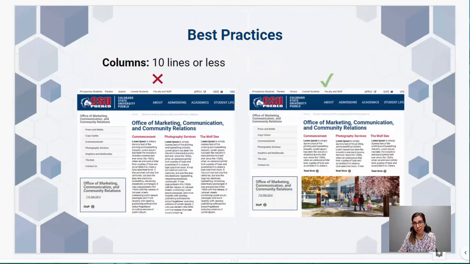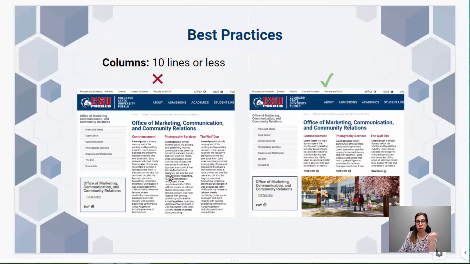The next best practice is to think about your spacing between paragraphs and columns specifically. We see a lot of columns where people try to list all of the text in it, but columns are really just ways for people to read more information, to get to the pages that include more details. But columns should be 10 lines or less. Paragraphs as well, probably keep it to 2-3 lines and then add a space.